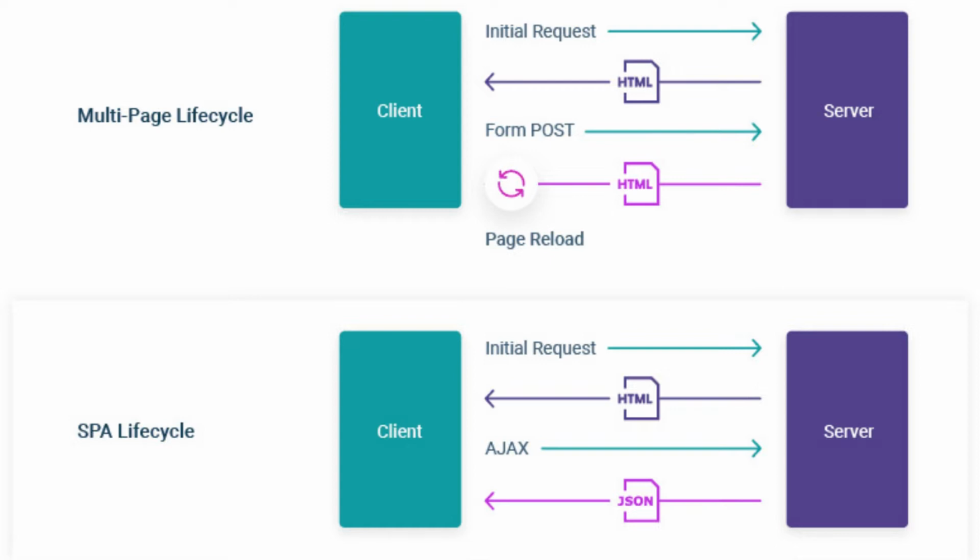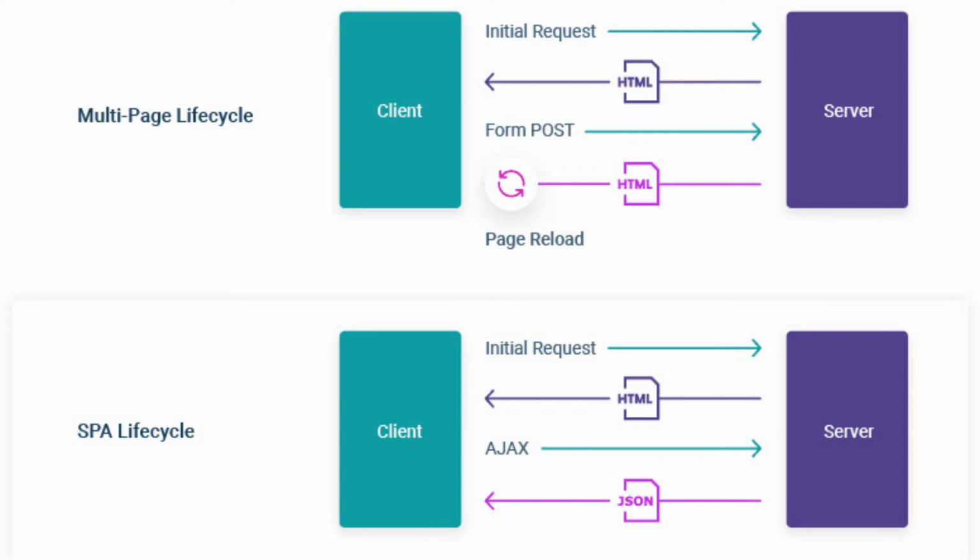So again that HTML view comes to the client, then page reload will happen, like another HTML response we are getting from the server, which is not the previous one. So like this, for each and every request the HTML page reload will happen in the multi-page lifecycle, which is a traditional way most applications use. So because of this there are so many drawbacks in the multi-page life cycle. We'll see later.